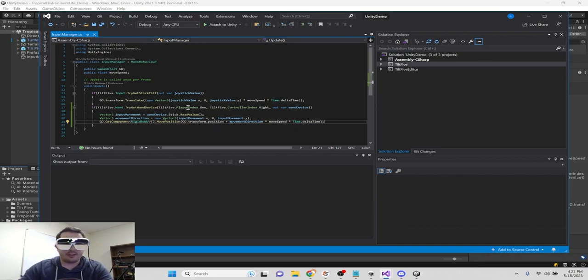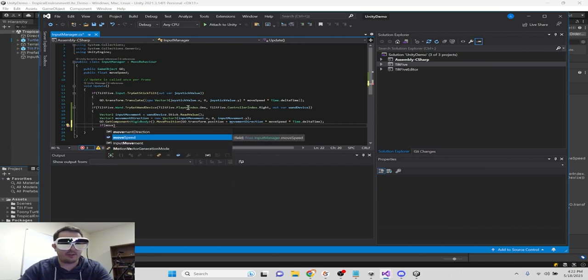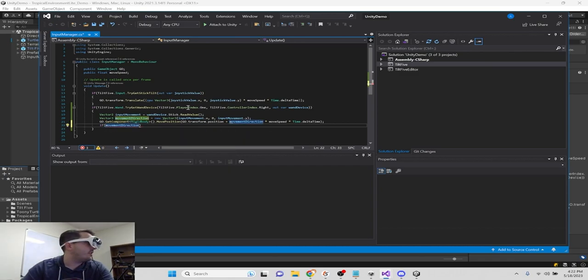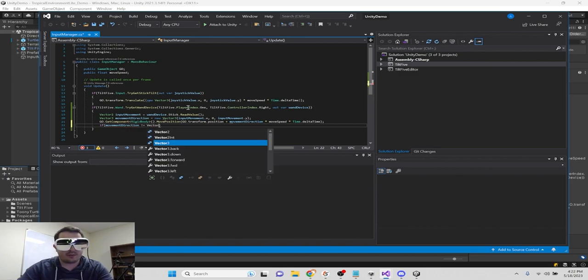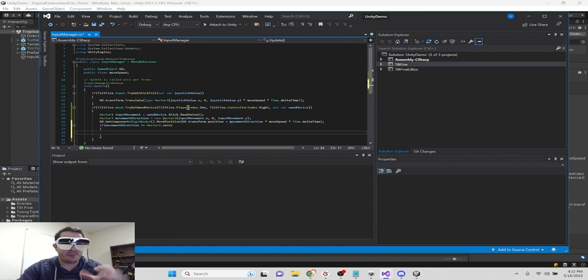However, there's a little extra I want to add into this one just for some fun extra flair. Let's say we want to turn this turtle as well. I'm going to check if the movement direction is not vector 3 dot zero. This way we want to make sure they haven't just left the stick in the default 0 position. As long as there's some amount of movement going into this joystick, we're going to get a new quaternion, which is a special rotation 4 vector that allows us to describe rotations in 3D space.